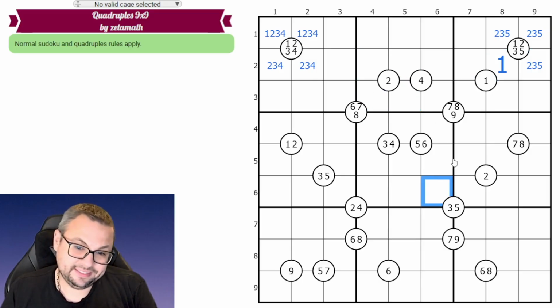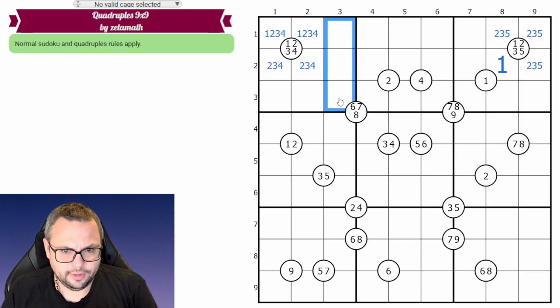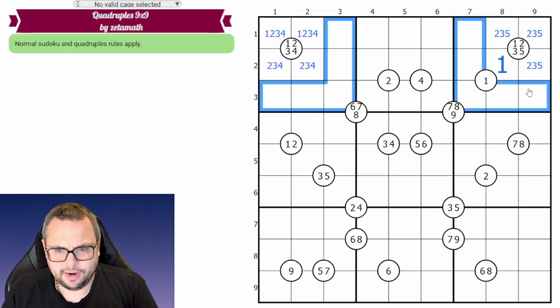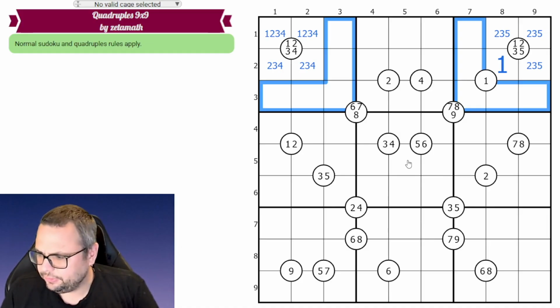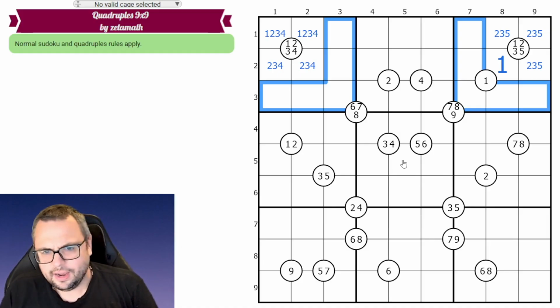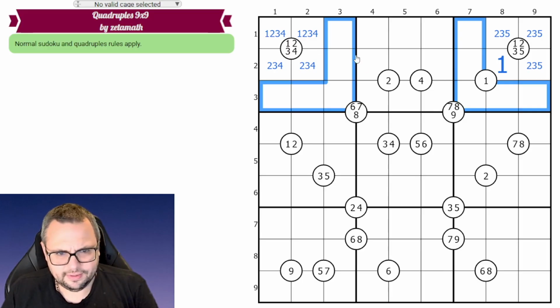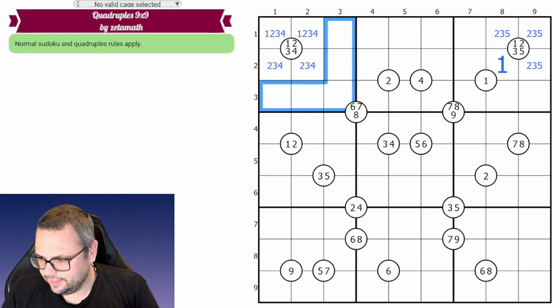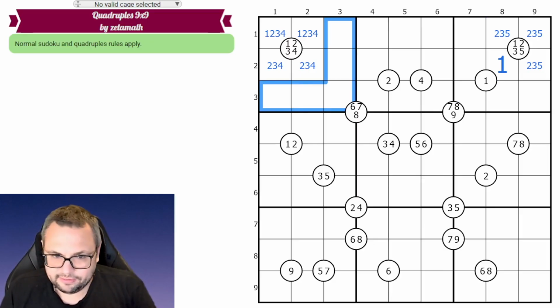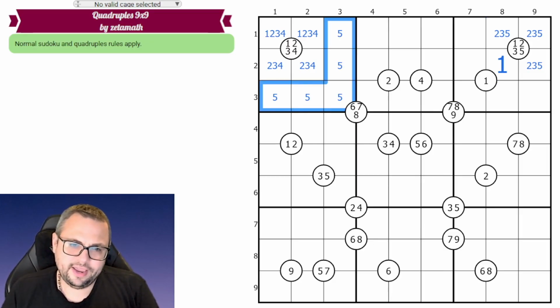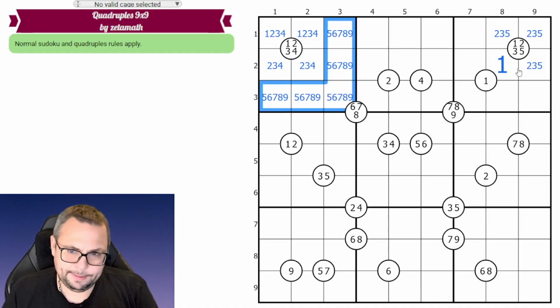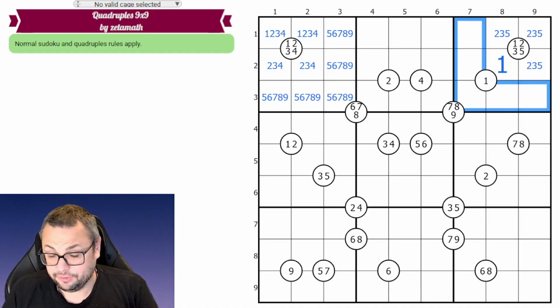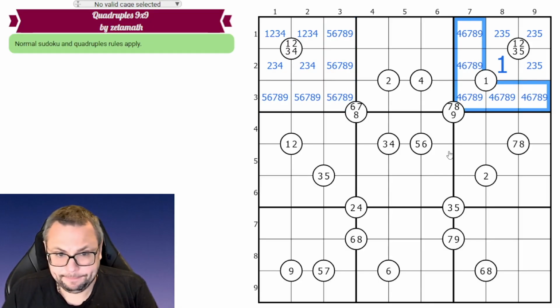Now notice that's less immediately useful if you instead have only a handful of digits, then you don't get quite as much. I do think it's probably worth marking what these digits are. And so I'll show you 2 ways. I like doing things where there's 2 ways to see it. Let me show you the 2 ways of thinking about this step. So one of them is to just say, okay, so these numbers are 5, 6, 7, 8, 9. And these numbers are 4, 6, 7, 8, 9.